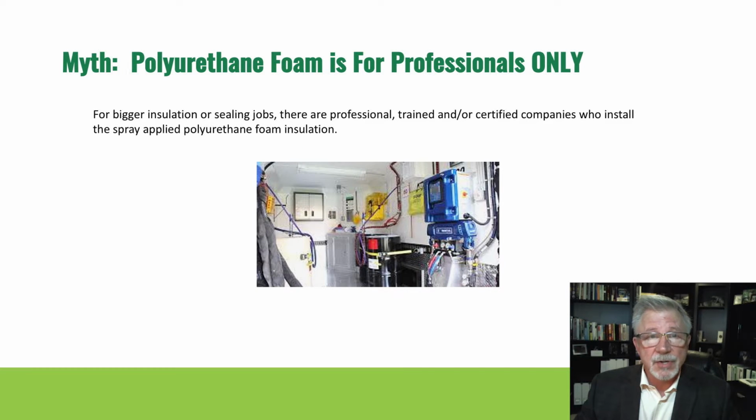If you have a large job, you want to insulate an attic, you want to insulate a garage, it's best to bring in the larger pieces of equipment, the professionals that have been trained. There's industry standards. These are chemicals, and they've been trained to handle chemicals, where most homeowners have not.